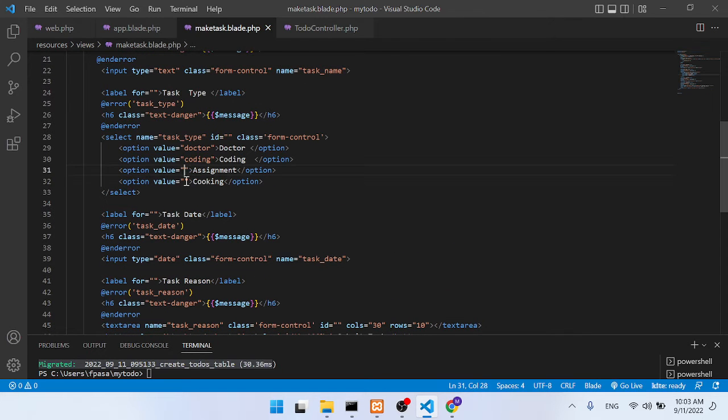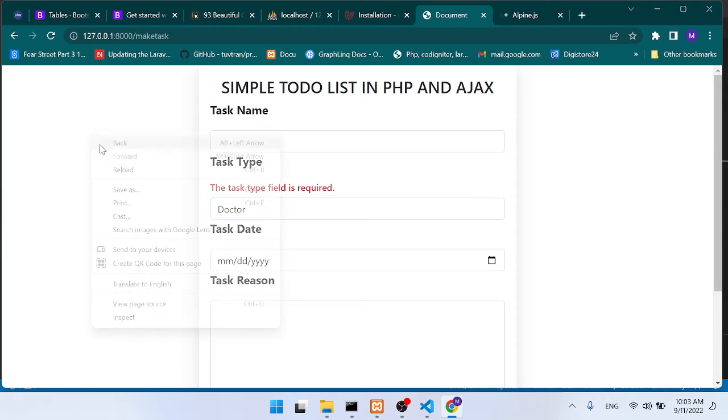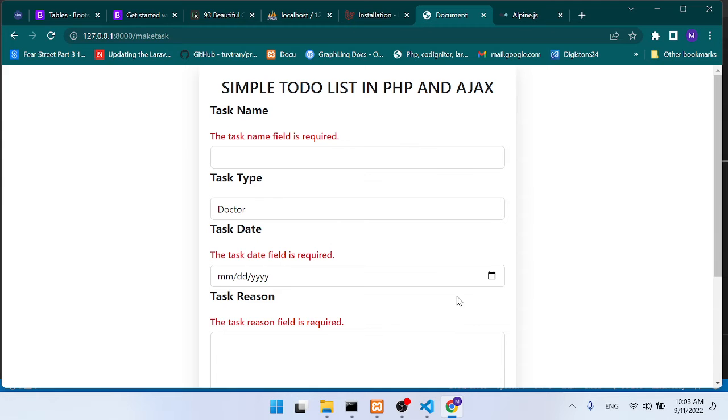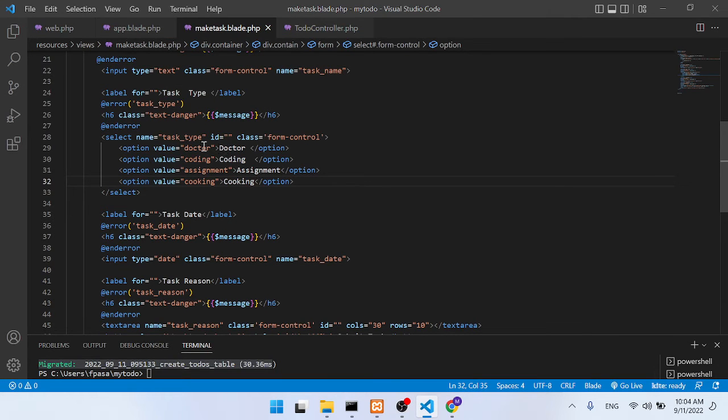I say coding. It's going to be assignment, cooking. Okay, good. I'll refresh again. Click on submit tax. Now I have an error. I'm not having the error here again. What is the reason? Tax underscore type.